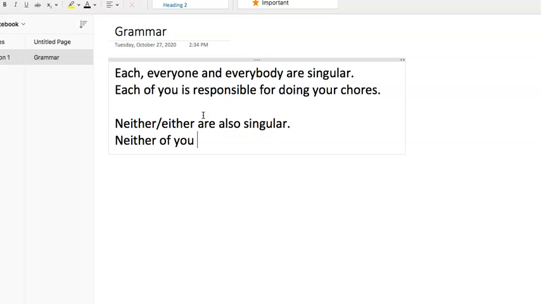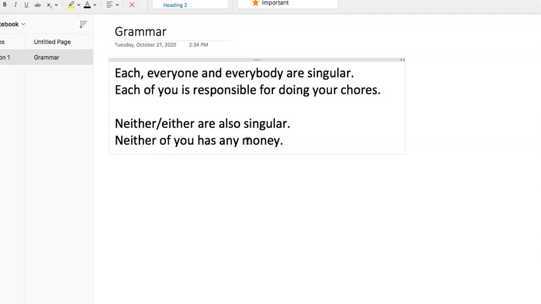And this can also be somewhat confusing because it seems plural. Because it's like neither of you, that would be a common phrase that you would see. Neither of you has or have any money, right? Because I know I'm talking to more than one person when I say neither of you, at least probably two people. Has or have any money. Again, neither is singular, and that means the verb we're going to pick needs to be has and not have.